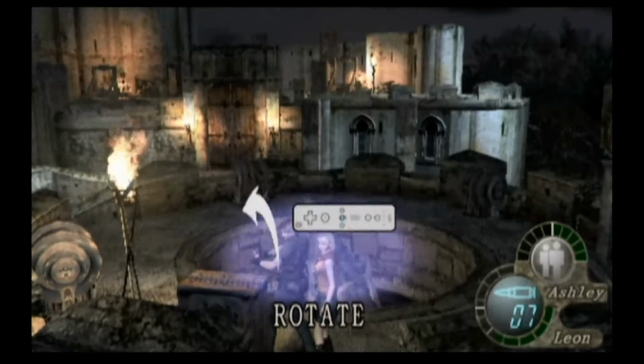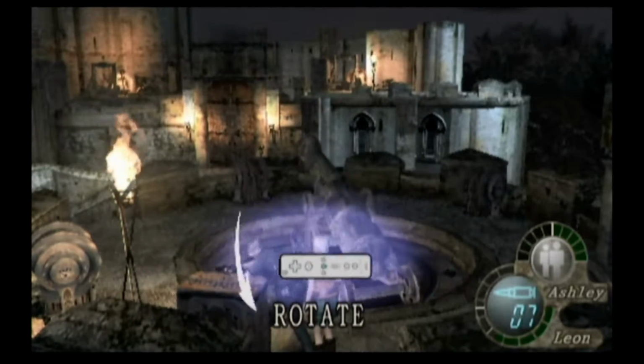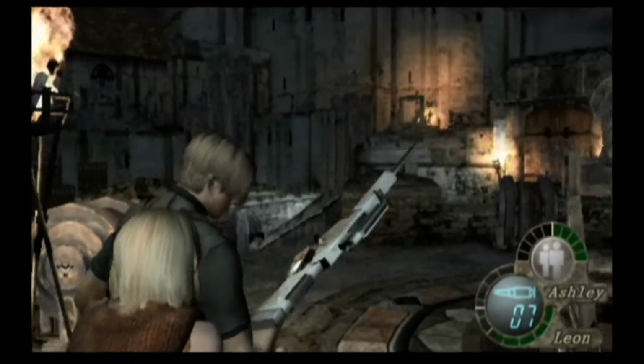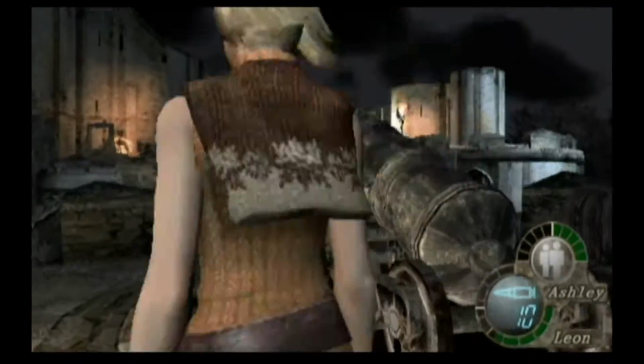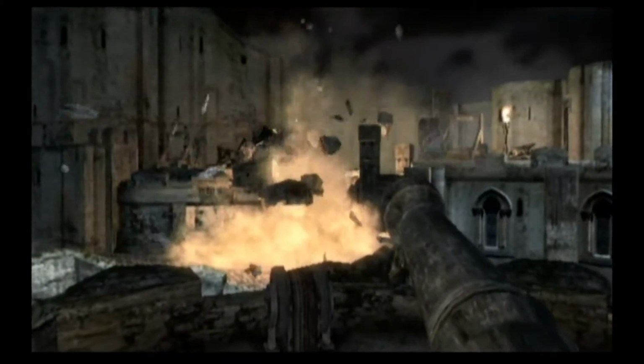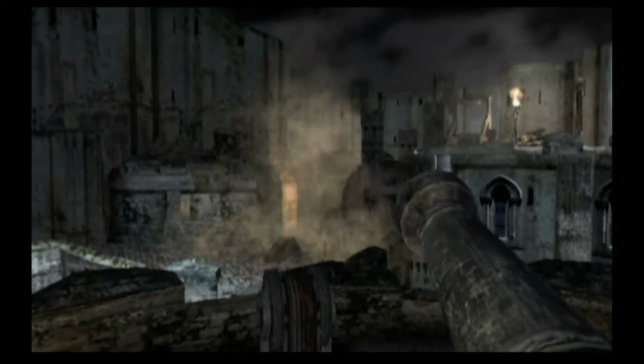Because now you have enough time in order to raise up the cannon. Woo! Good thing she wasn't standing in front of me. Ashley will die from one shot of the knife that Leon has. His knife is just immensely powerful. There we go, we cracked that open.